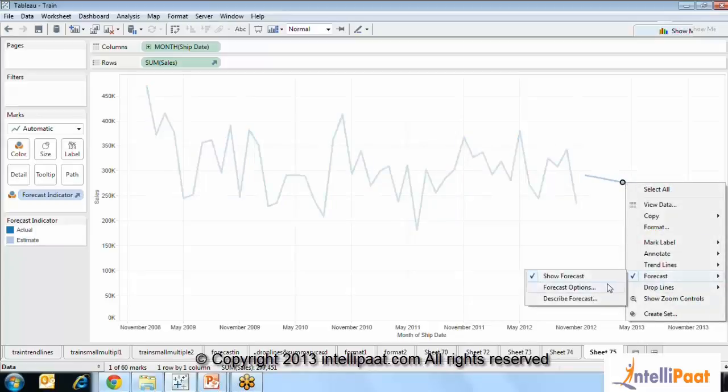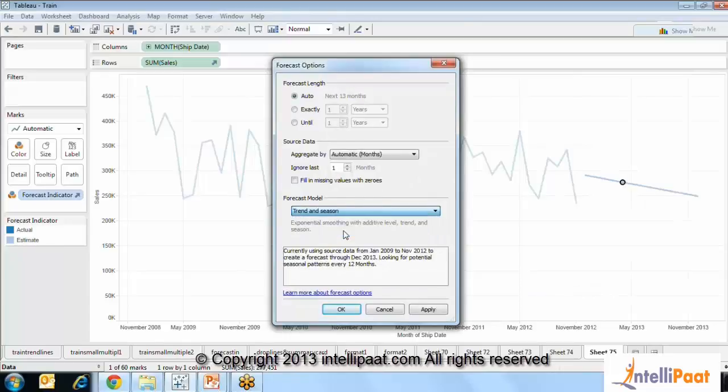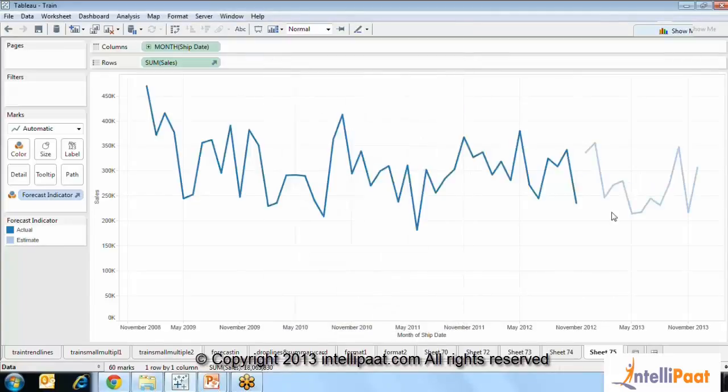This generally does not help. So what makes good sense is having the trend and the seasonality together. Then it will give us a pattern of the kind of sales that we might see in the next 13 months. So this is just a basic forecasting model that Tableau gives us. We could use this for our basic forecasting, and in some places, they would have a forecasting model already built with sophisticated statistical tools. So they would use that to come up with their predictive analytics. This is basically an example of how we can use the forecasting.